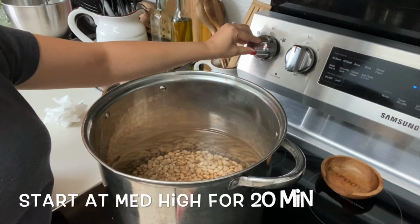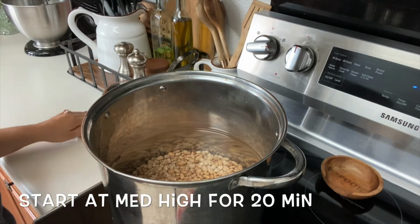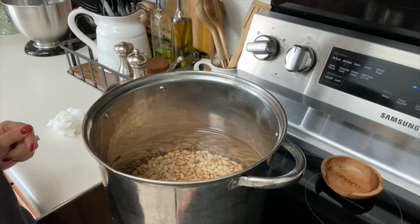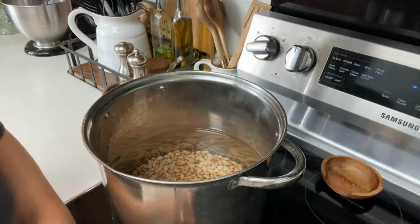Cooking temp will vary, but we're going to start at medium-high heat, number 8, to make sure the water gets nice and hot. And we're going to come back in about 20 minutes and lower the temp. Now make sure you keep an eye on your beans though, because sometimes the water will overflow or beans will absorb a lot of the water, in which case you'll have to add more.